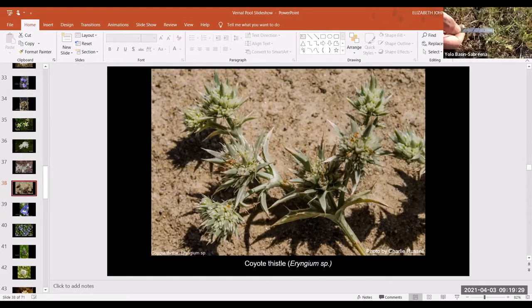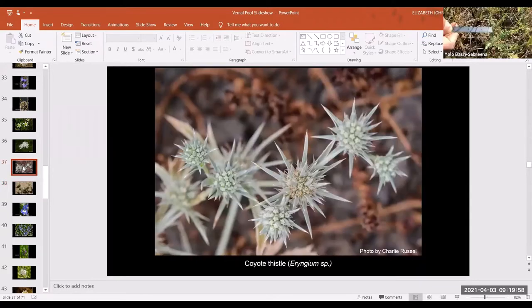This year we didn't have as much water, so the coyote thistle's not going very well. We do have a picture of a coyote thistle you can see. They're not truly a thistle, but they have a very spiny head. The surest way for me to find coyote thistle is to sit down and put my hand on the ground — I may not see it, but invariably I'll put my hands on them, and they're very, very spiny.